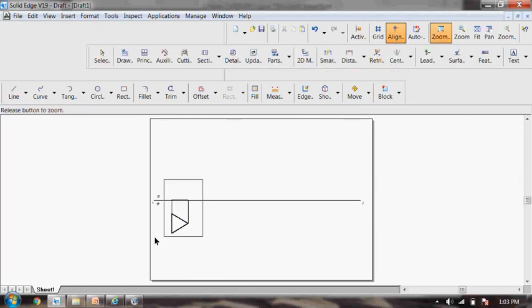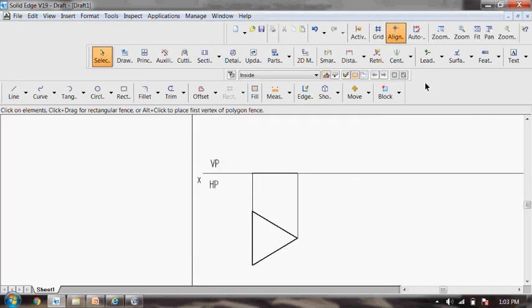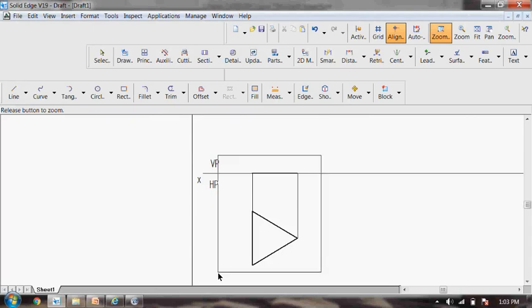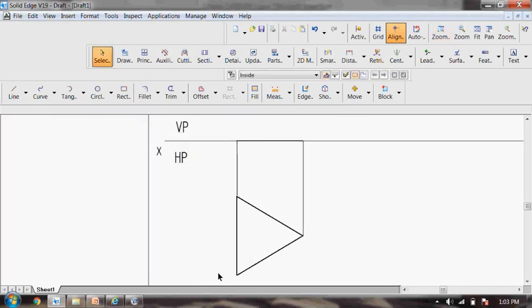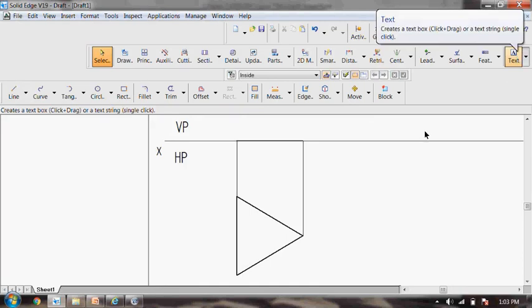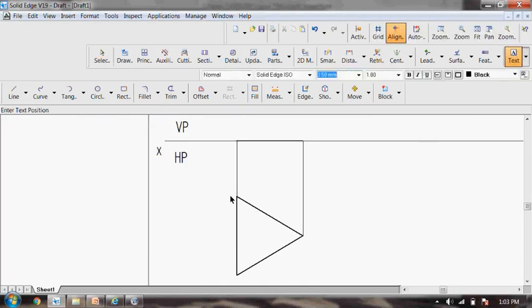I'll just zoom this part. Using the zoom command, I'll zoom this part and extend out. Next, using the text command, click over here, type this as A, B, C, then here it is A dash, in a small bracket, A dash, then B dash, and here it is C dash.